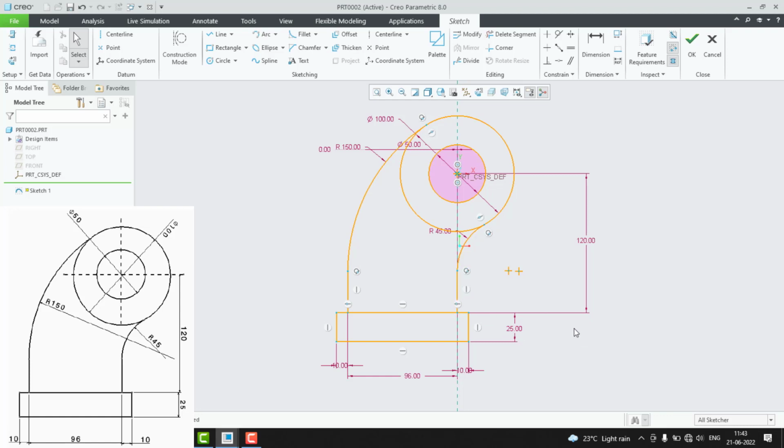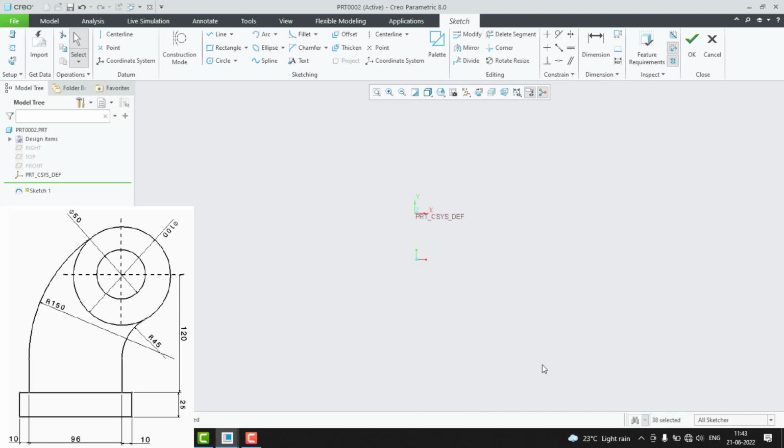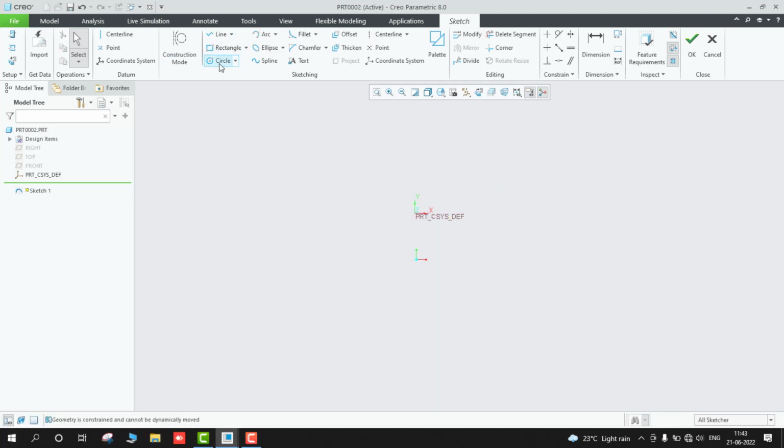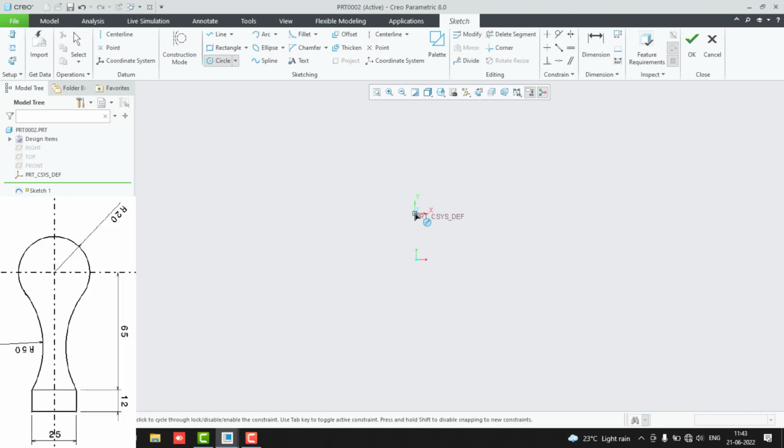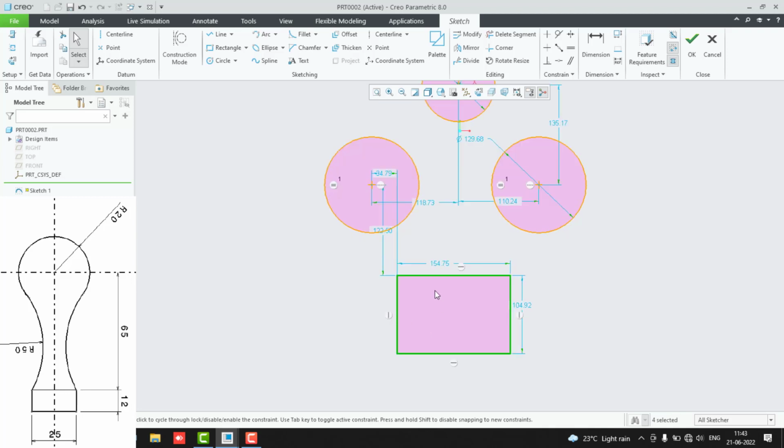Quite simple one, right? We'll deal with the last sketch now. So this is quite easy but a bit tricky. So you could see the sketch at your right side here, right? So rough sketch I'll draw 3 circles like this. Can even drag the sketches, remember that. Okay, rectangle is needed. Just hold the shift and middle mouse button and just drag it to move, auto pan control. Same thing.